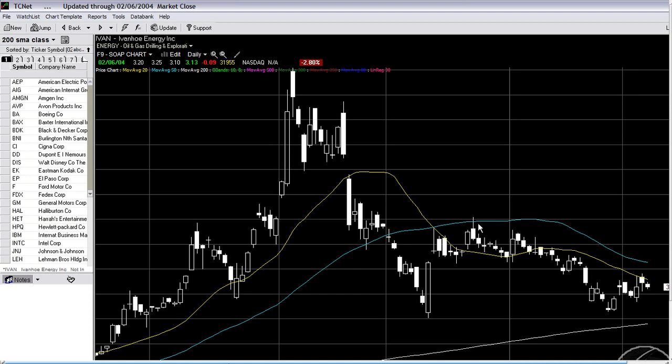I'd gotten out up here the first time it hit, got back in, and the first day it missed that 50-day average by a couple cents. And I'm going, boy, sure hope it has one more attack on the 50, because I need to get out of this because I don't like the stock. I just know where it's probably going to go. What does it do? It goes through the 50-day moving average by about 2 cents. Lets all of us out, Trader A, myself, and the rest of you folks that were trading that.